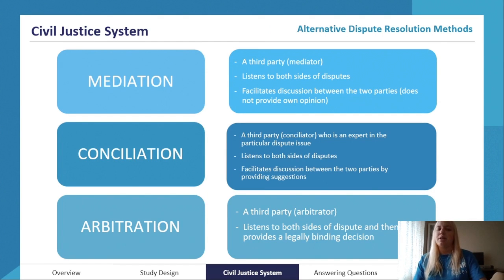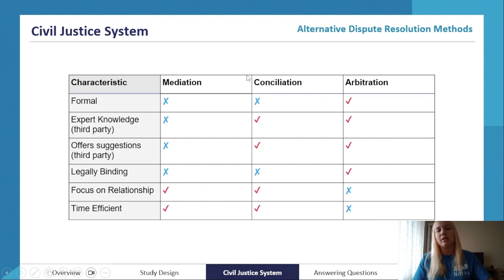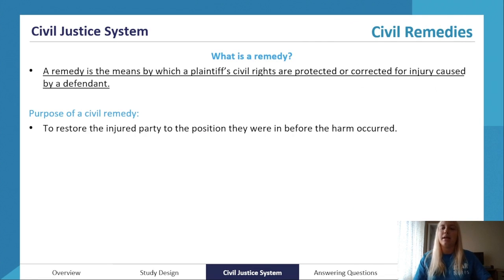I introduced this a bit earlier. We've gone through the alternative dispute resolution methods. You can review them here. Remember that courts can use any of them, but commonly they just use mediation. Okay, this is a comparison. We've already talked through this. This is a great table, but you can see some differences because you can get questions where you might have to compare the differences between mediation, conciliation, and arbitration. It's all in a table here for you.